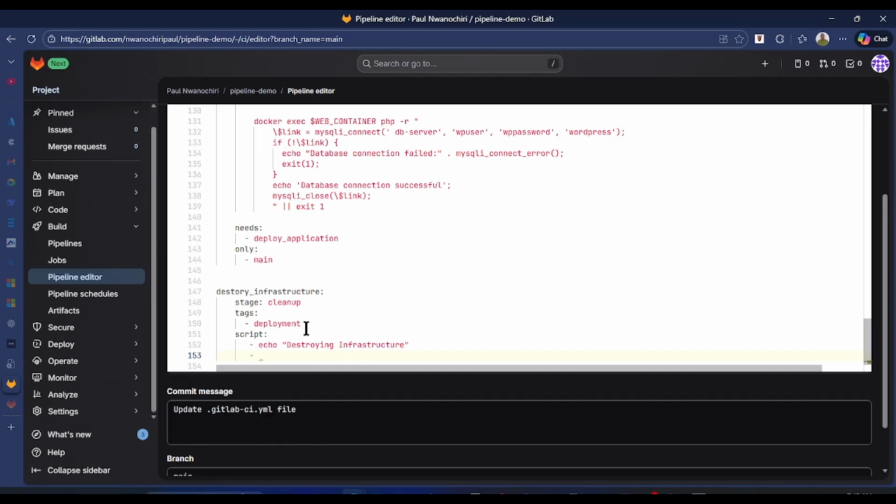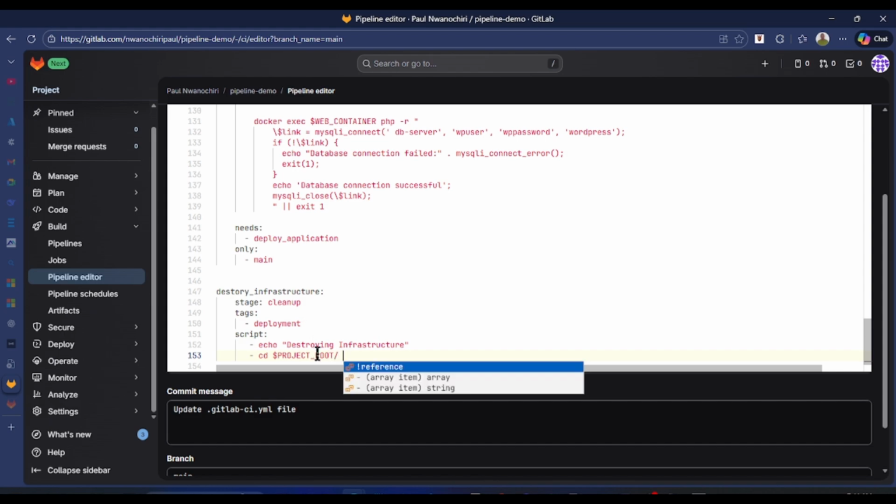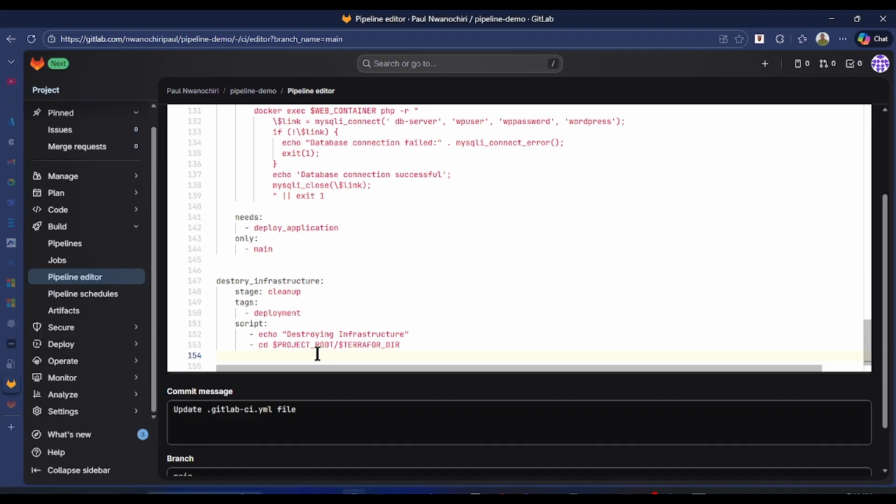Next thing we're going to cd into the project root on the Terraform directory. Project root. Terraform. So the next thing we're going to do is the Terraform init to initialize the Terraform before destroying.